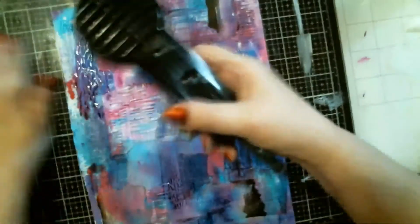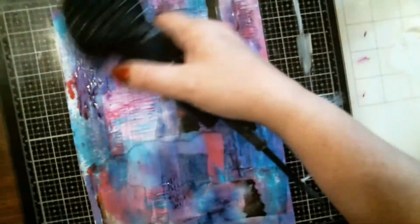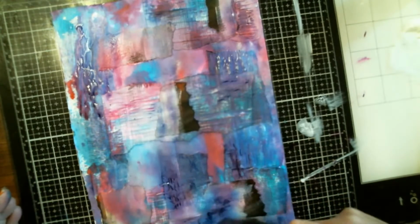I'm going to dry it. It's going to take a while to dry. Don't panic. Take your time. Just give it a good dry. Cool background, though.